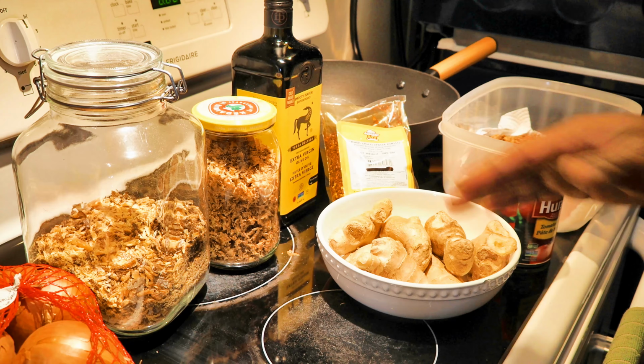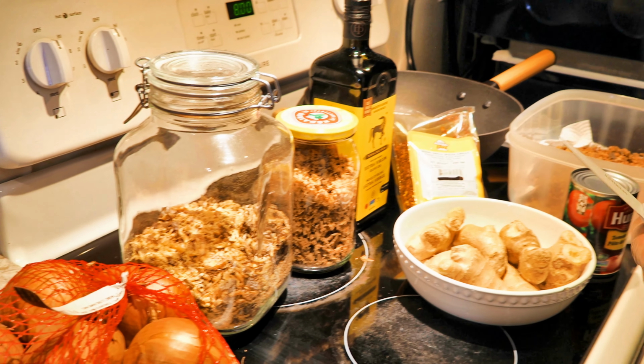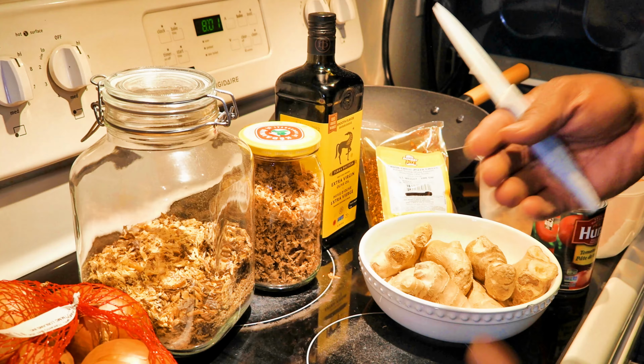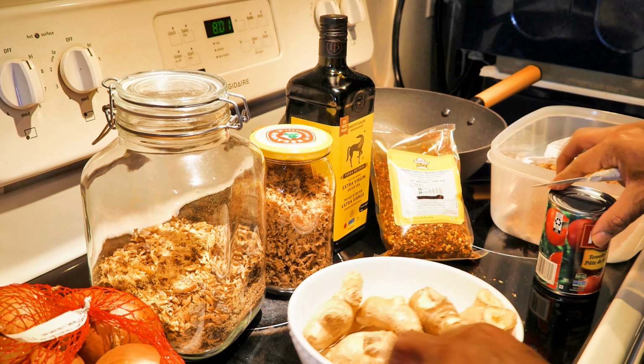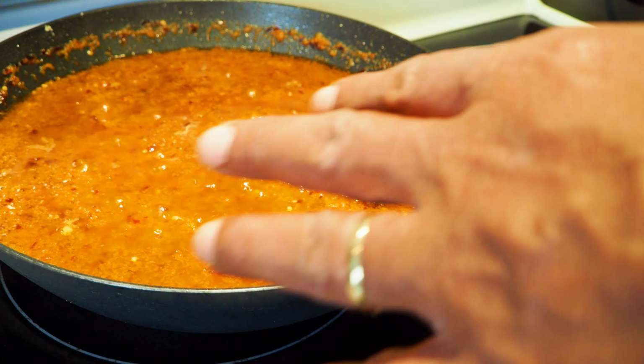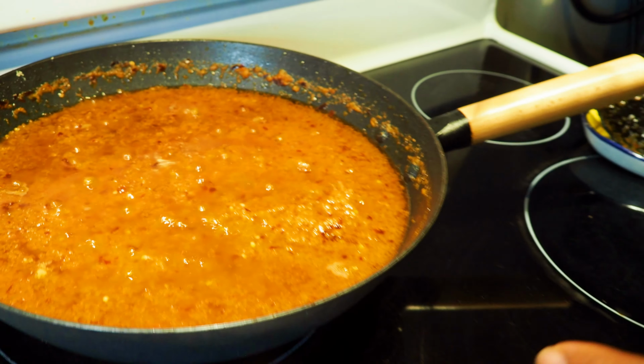It's very simple. Okay. But now, because we want to make it extra flavorful and also a little bit more, we add these three ingredients. But then we fry them so that all the fluid comes out. And then we get our Shito.